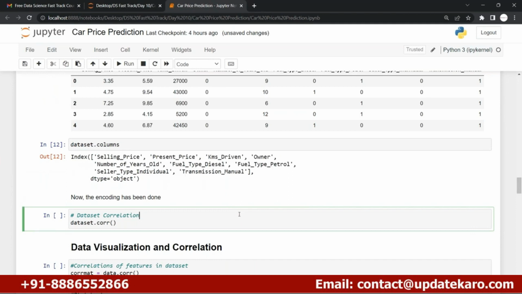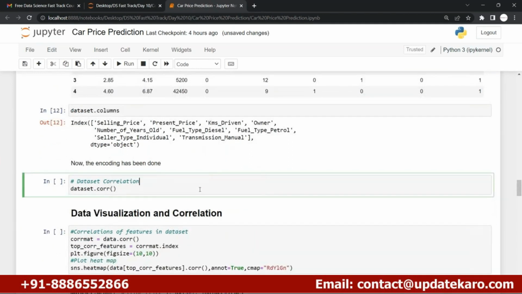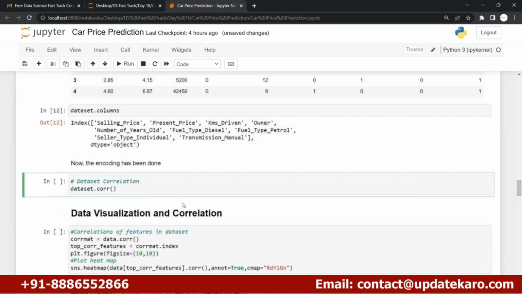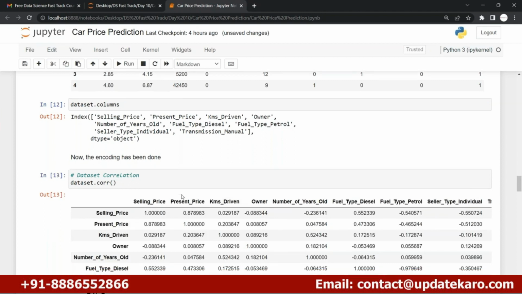If you want to see the correlation, because this is regression, car price prediction, price is a numerical value. Yes or no? Price is a numerical value. That's why here you can see the data set correlation.